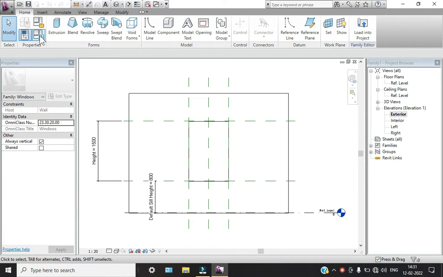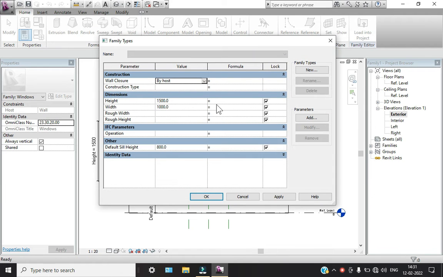Here we can go to family types. We'll open it up, and we have the family types dialog box. We want to select the height, press Control C to copy, go here and paste.